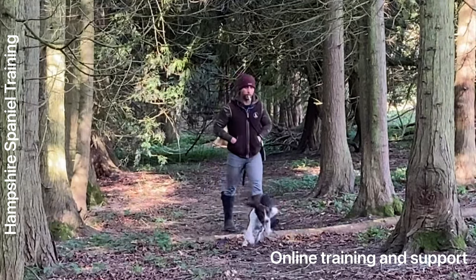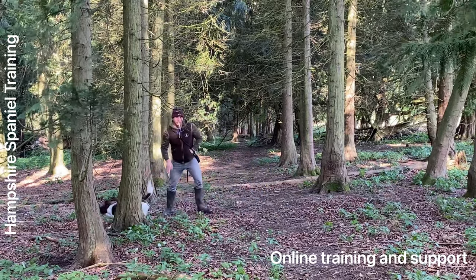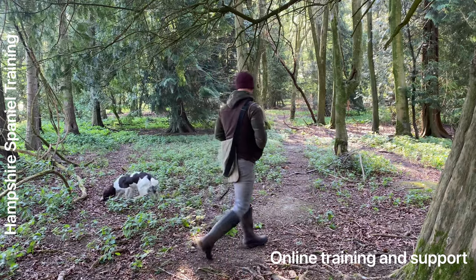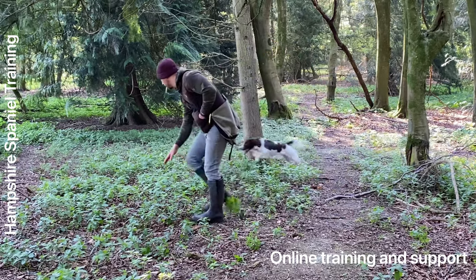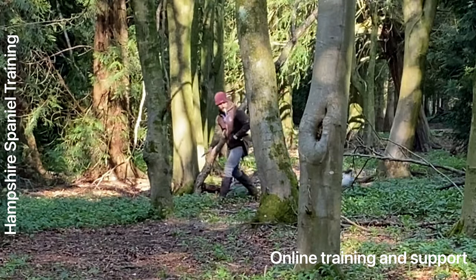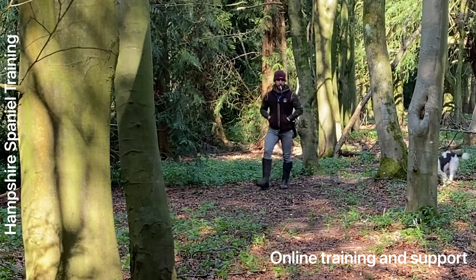Then we're going to use a hump whistle to cast her off again. So you often need to get a turn in almost straight away. One of the things I tell people is that a pip or double pip doesn't mean turn — it actually means come across my toes. It's just in most cases that the dog will have to turn to do that. What I'm looking to do here is use my shoulders an awful lot of the time to control and manipulate the dog's direction. You'll often see me turning my shoulders completely away from the dog because it always wants to come across the shortest route to get to the new direction. You have to make the dog think that the new direction you're going is actually going to happen, so if you just turn and stand still, often the dog will come through and then turn straight away again.